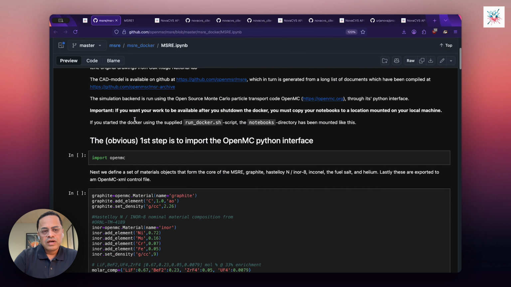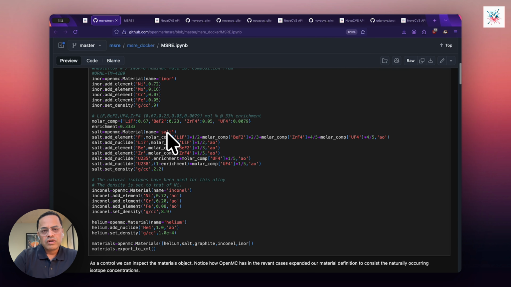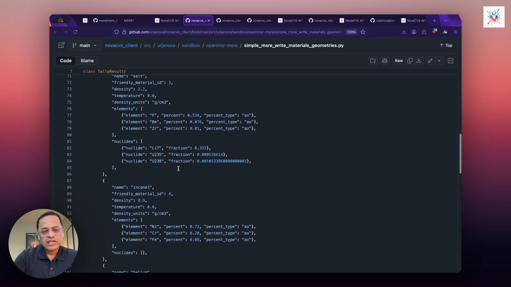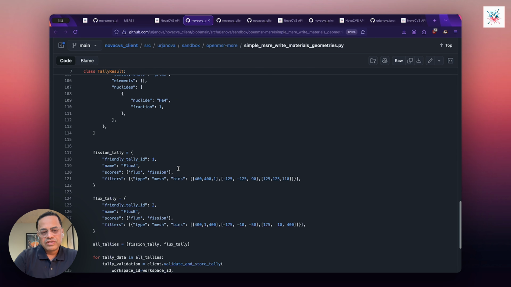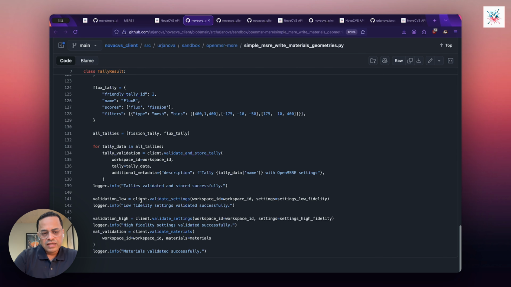What I'm doing is copying the materials and so on from here, and creating a JSON object. And at the end, I'm saying client.validate settings. These settings are then sent to the server to be validated and stored, and then the materials as well.